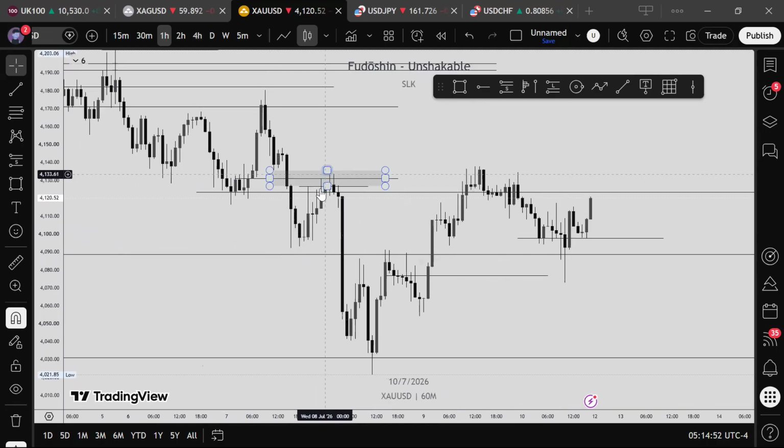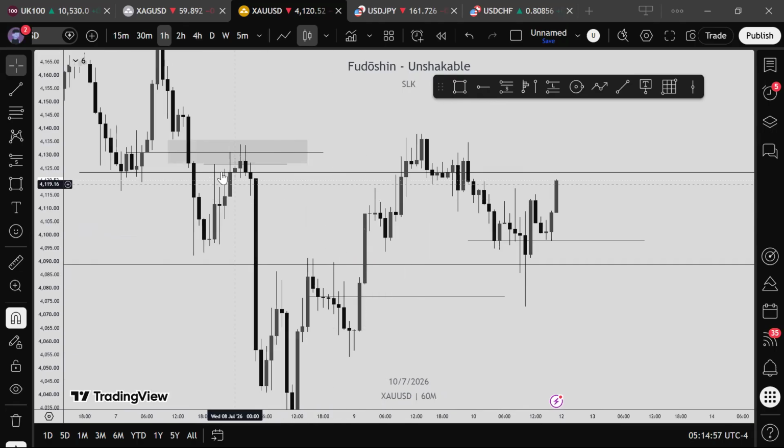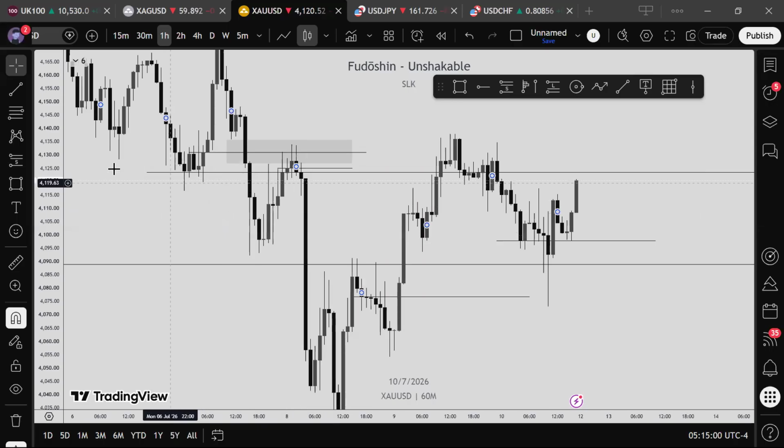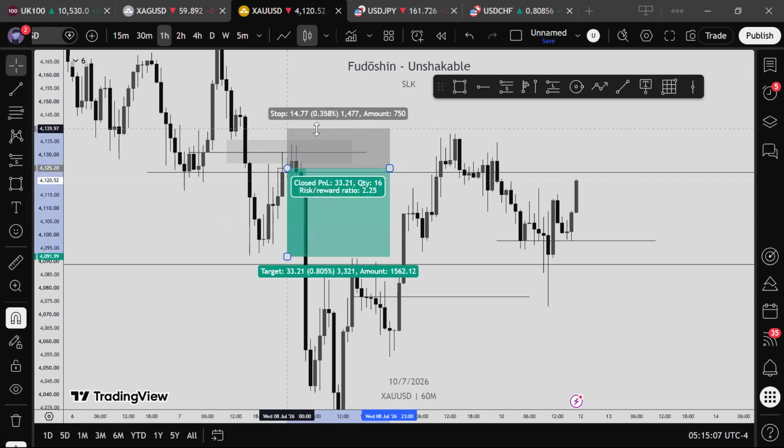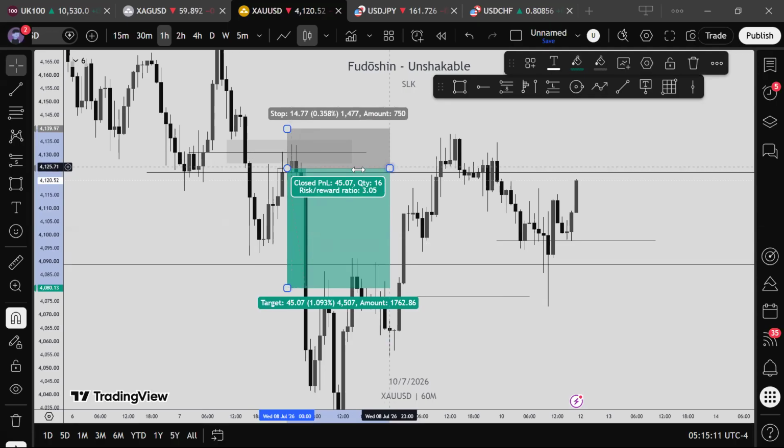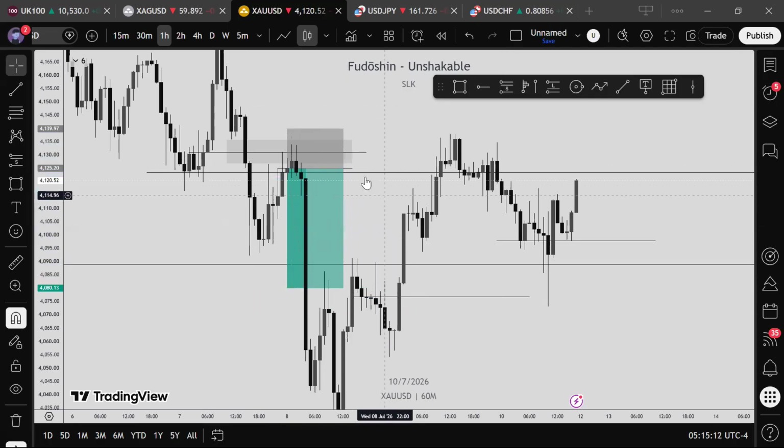So if you check the group, this is the exact setup I had. I see my engulfing. I put my limit, and I take my trade all the way down. I cover a couple of key levels above. I take my 3R. It's really nothing to it. Like it's as simple as literally ABC.